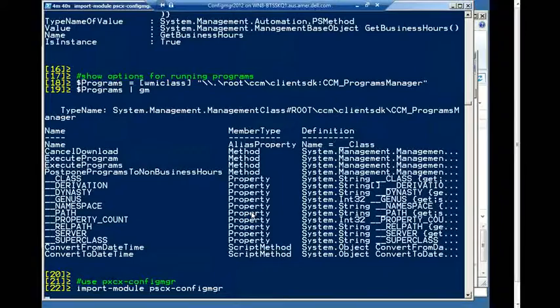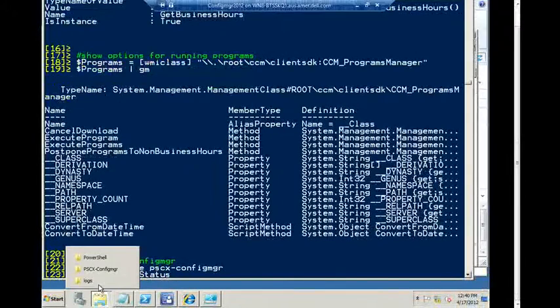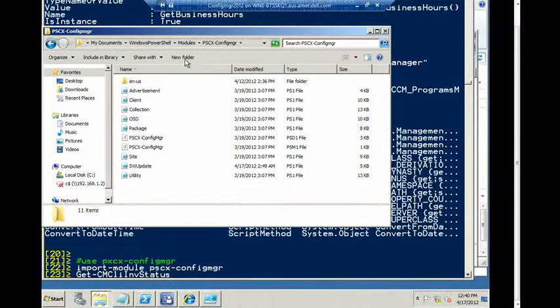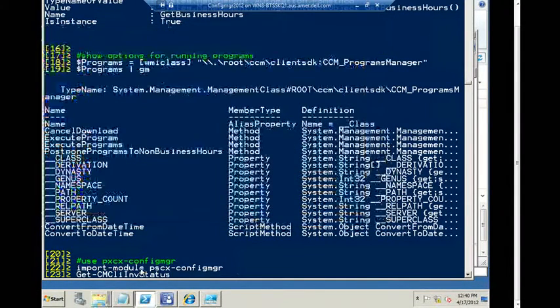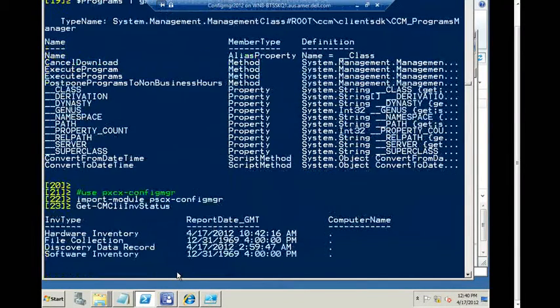Let's see, we'll go ahead and import the module. This is the PowerShell community extensions I mentioned. Let me just mention quickly, if you do download them, you just basically drop it in a modules folder in your user profile. There's a couple places you can put modules in PowerShell. This is the easiest one if you just want to run it for you. It's in your documents folder. Once you drop it in there, you just run import module and the name of the module. And then you can start getting this other information out of there.